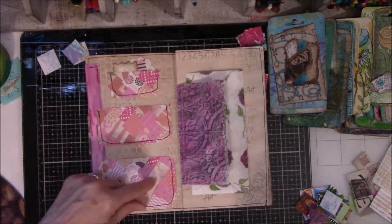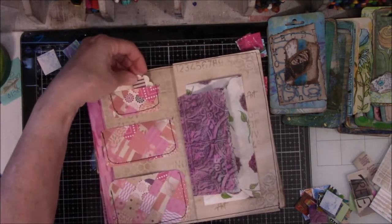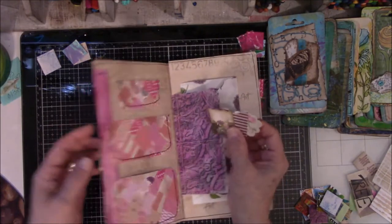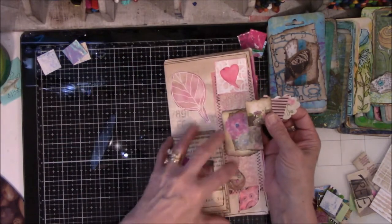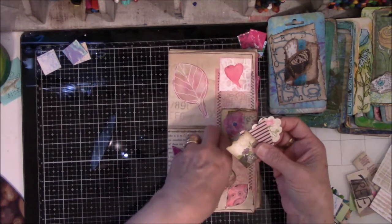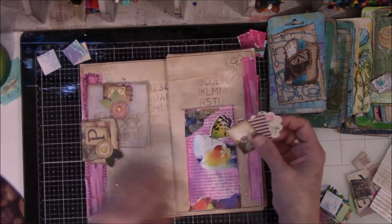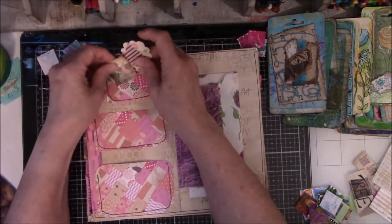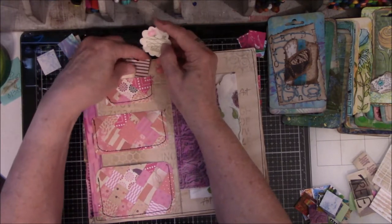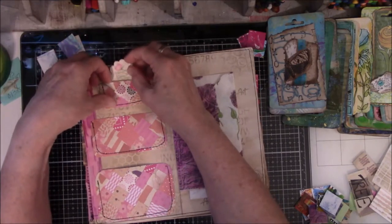I cut and glued in three sets of pockets, sewed around them, glued them in, and then just put random items — this is from the same collection. They all came in the same deal, so for continuity's sake I'll put these in here because they're from the same collection, and Lord knows I'm not going to use them for anything else. They're little tickets and little banner cut pieces, so I stuck those in the top pocket.